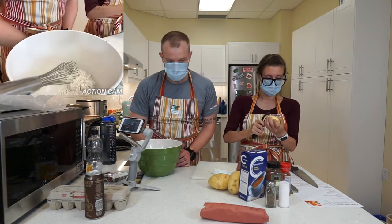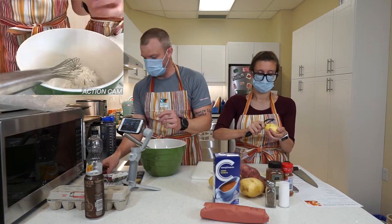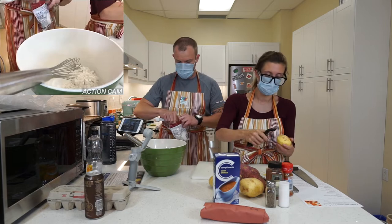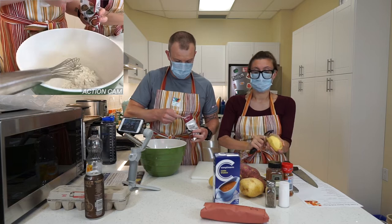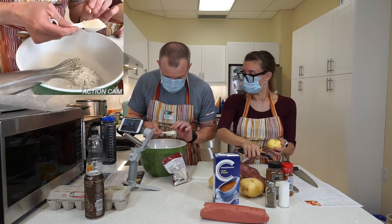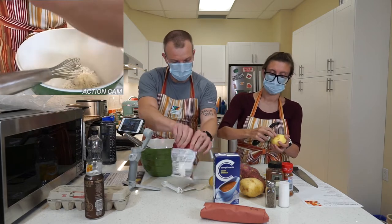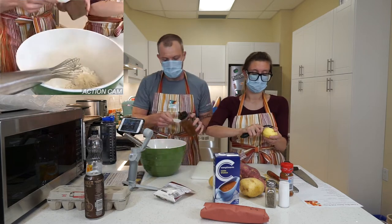The next thing you're going to do is put in your garlic powder — you need a tablespoon of garlic powder, Carl. Just a tablespoon. Maybe I'll make a mistake and add two. The great thing about seasoning is that you can adjust it to the way that you feel is good. The one thing we want to be cognizant of today is that the beer is going to be pretty strong. Pro tip: check your garlic powder for plastic. After that, you want to put in your tablespoon of paprika.